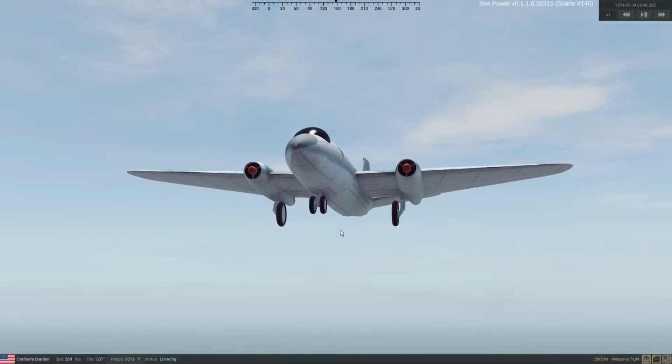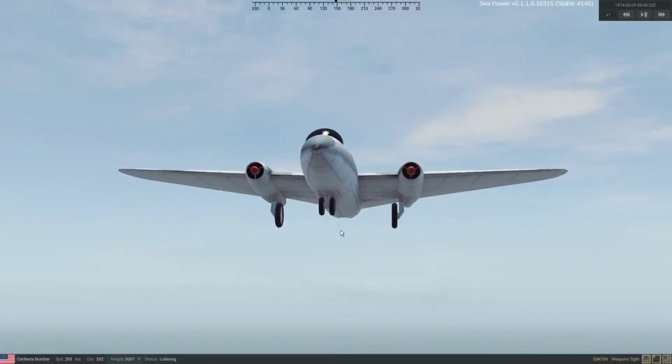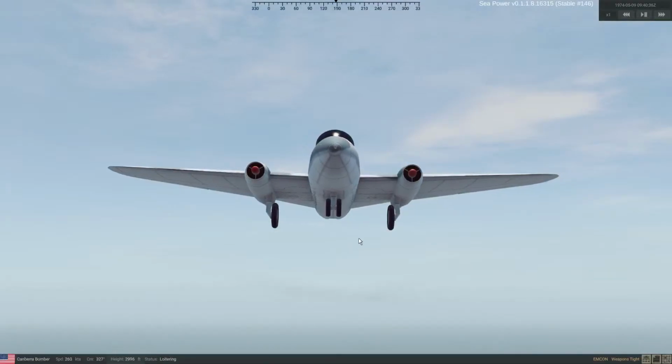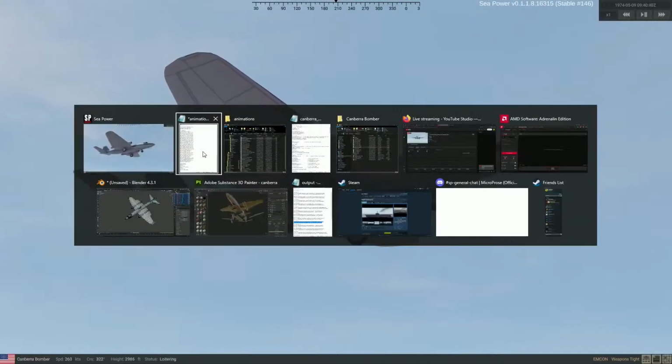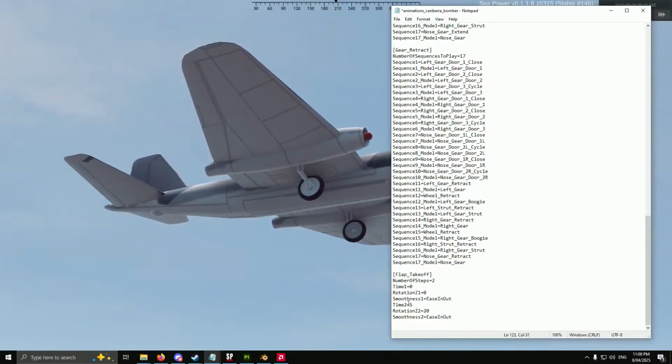The assault cargo ship that I did has a lot of different movements and parenting placements and lots of complicated animations. Whereas this one is going to be pretty straightforward in terms of its movements.